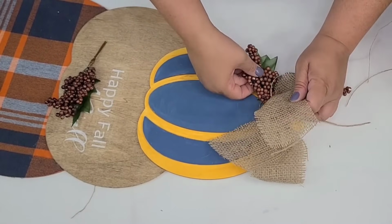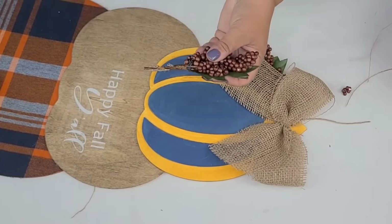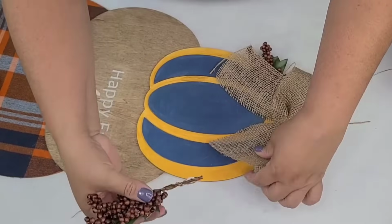These you can find at Dollar Tree during the fall season. I'm going to place a couple in the back of it, and then we're going to keep adding until I see what I like.